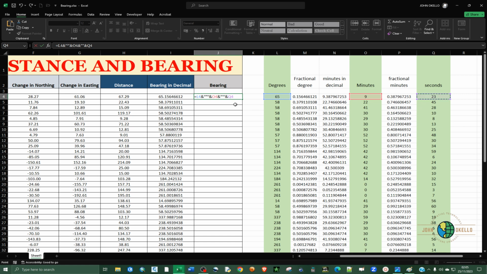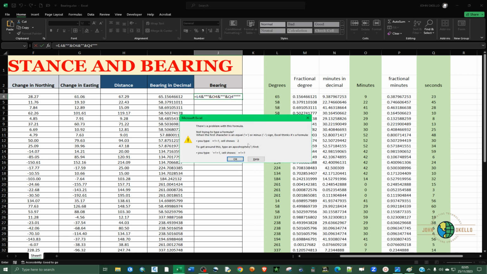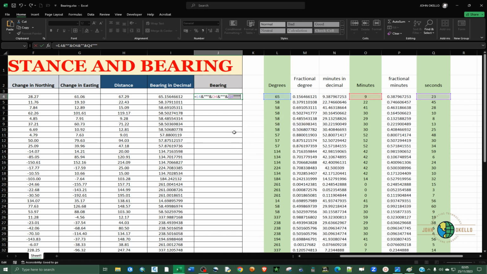Then choose the seconds value, double quote, then another double quote. So inside we are going to have two double quotes and then a closing one. So in total we're going to have 4 double quotes in order to create the second symbol. So if you hit enter, we made a mistake somewhere. We forgot to add the ampersand there.